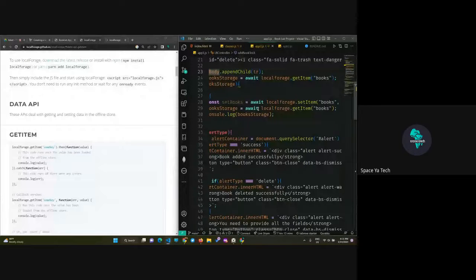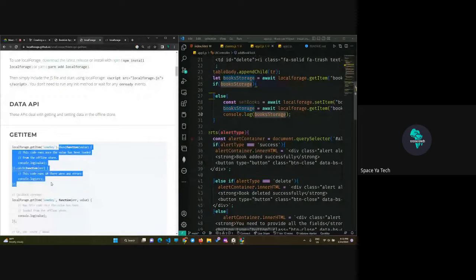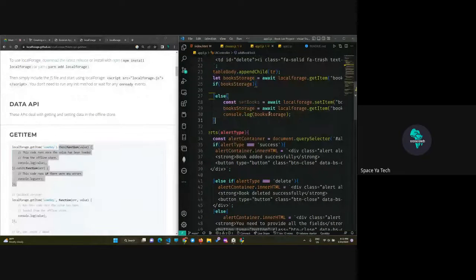So it means when I come to the next line here at book storage, this thing has already resolved. So I don't need this extra code that you see here. I can handle it using this. I don't have a try-catch block, but that was on purpose. But you can see it's the same thing. I'm simply getting a value, an item called books, and then I simply log it.